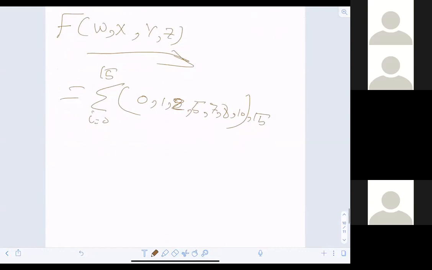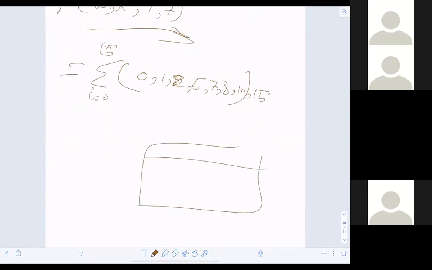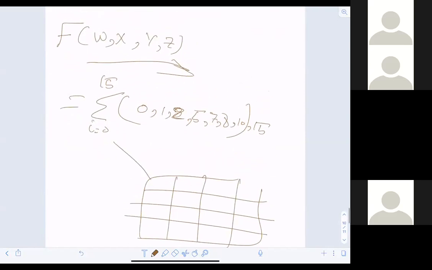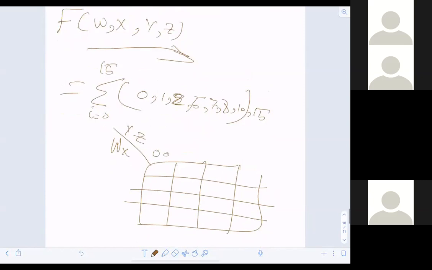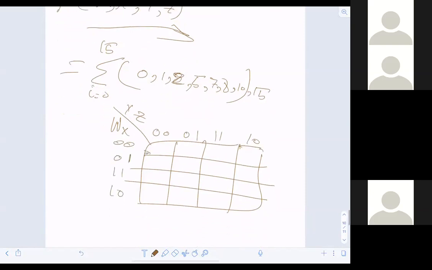So in that case, we can just make our K-map, 1, 2, 3, and they're going to be W, X, Y, and Z, 0, 0, 0, 1, 1, 1, 1, 0, 0, 0, 0, 1, 1, 1, 0, 0, 1, 3, 2, 4, 5, 7, 6, 8, 9, 11, 10, 12, 13, 15, 14, right?